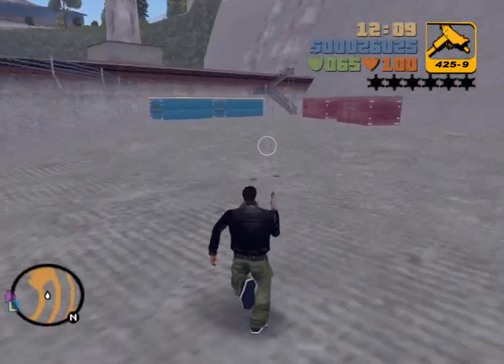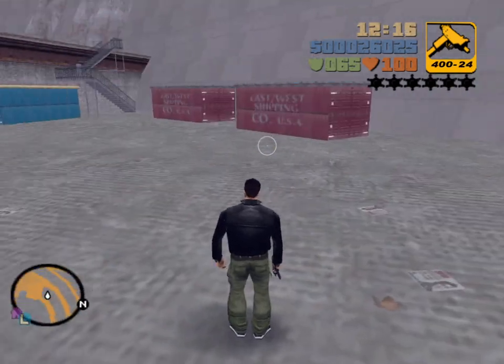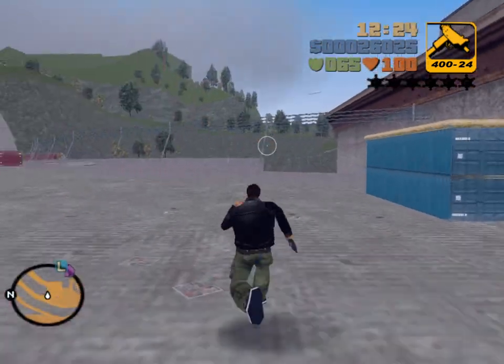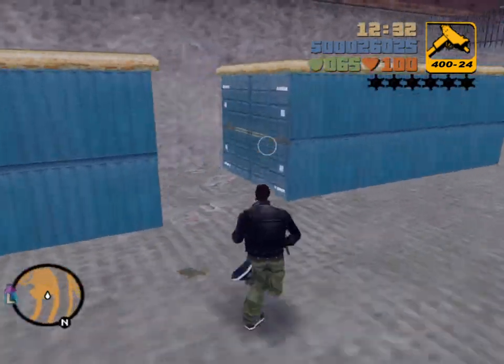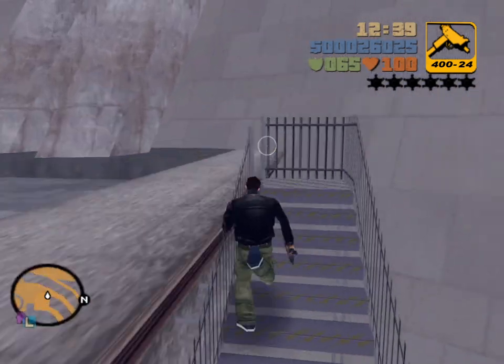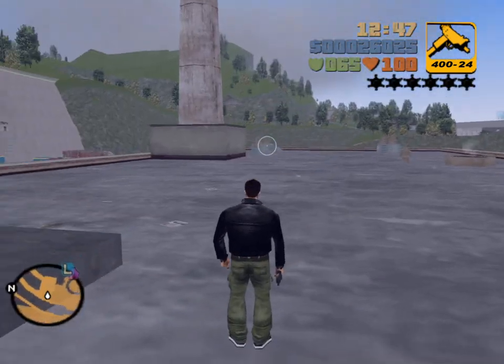Lots of shipping containers. The only time that I'm over here is during that final mission, since it's rare for me to be here without that 6 or 7 minute timer or whatever it is counting down, and then like the trucks that show up in that mission. And then we'll come right up here. And there's a hidden package here, and this is really where the conclusion of the game happens.